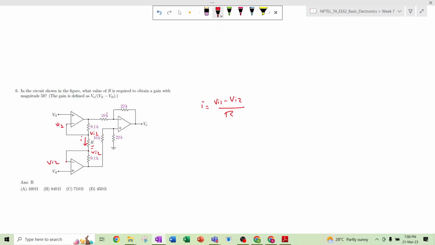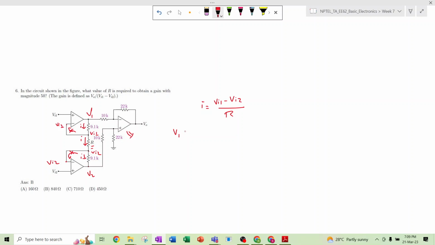So now if we consider it as V1, and if we consider it as V2, the same I have already discussed, the same amount of current I will come from this side and go from this side, because there should not be any current flowing in this op amp. So the entire current will be through this. Now we need to determine the differential input voltage, that is V1 minus V2, that is being applied to the difference amplifier, right?